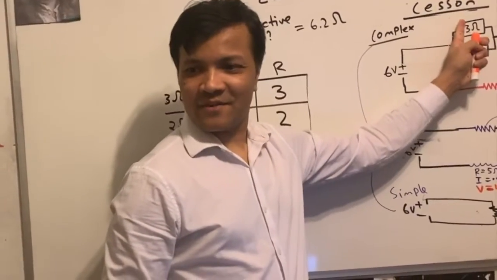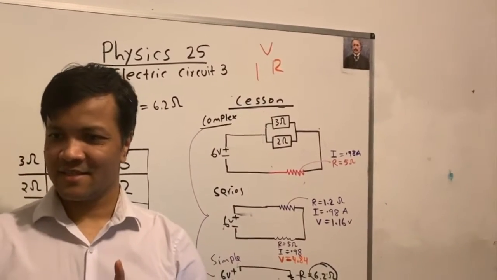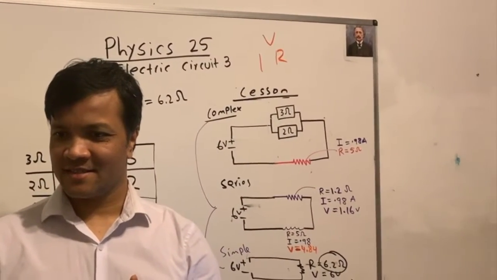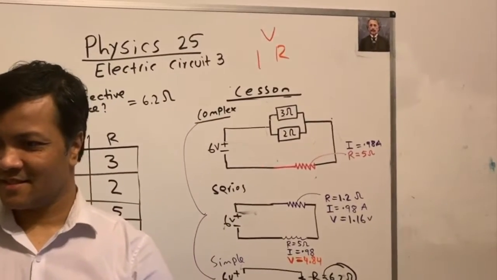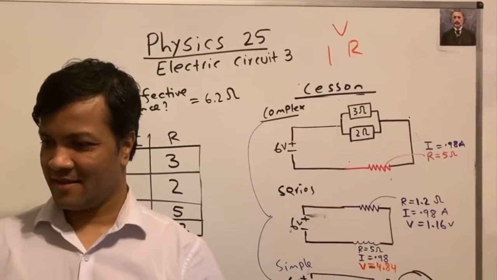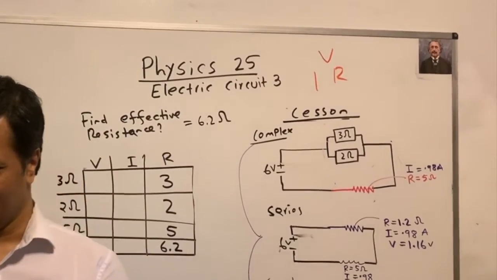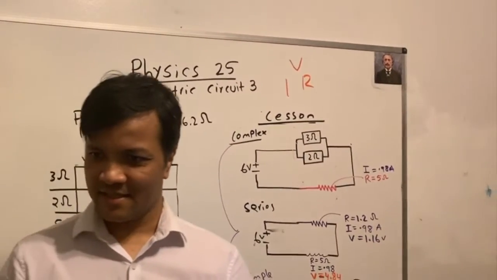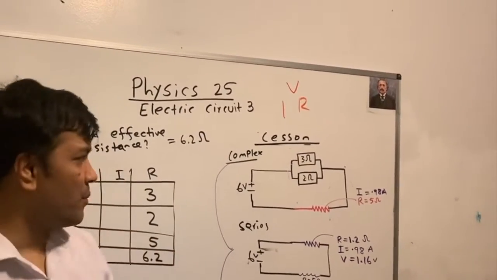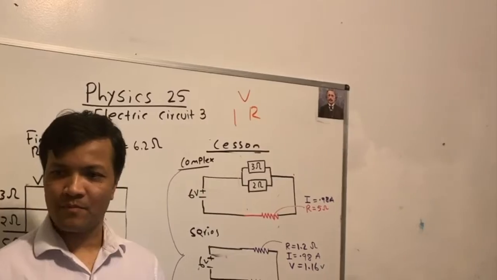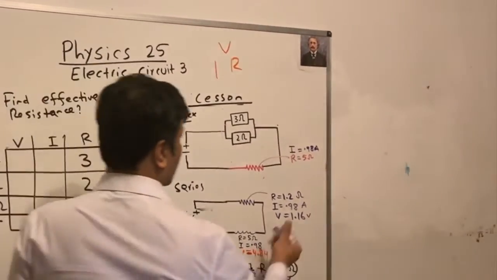Current would be divided over here because in a parallel circuit, it's like slicing into two halves. That's right. A parallel circuit has different properties from a series circuit. In a series circuit, current is the same across the circuit. In a parallel circuit, voltage is the same, but the total current is equal to the sum of the currents at each bulb. And just like voltage in the series. Right. Okay. So what is the voltage?